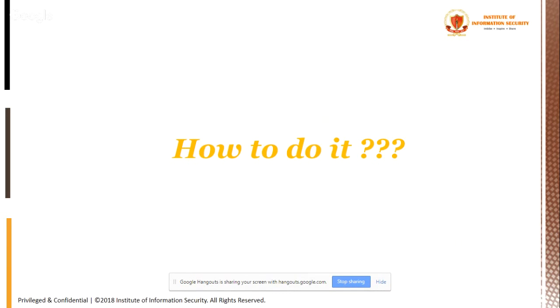Now the interesting point: how to do it, right? How can we do it? We know SCR is about fetching the weaknesses of code, due to which we can decrease the number of vulnerabilities from the WPT activity and the mobile testing activity.